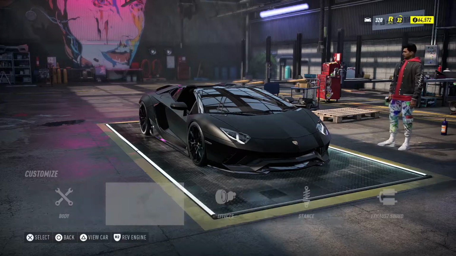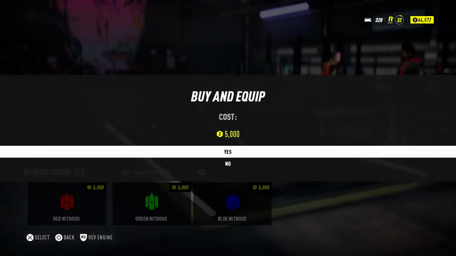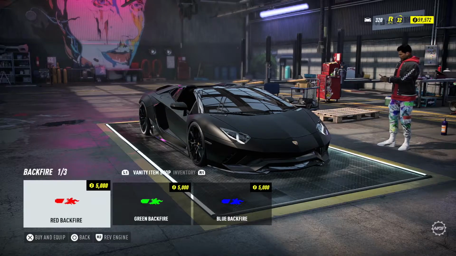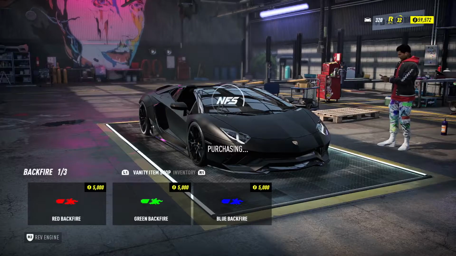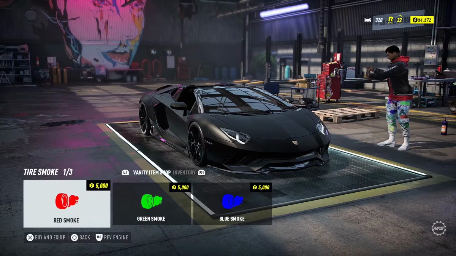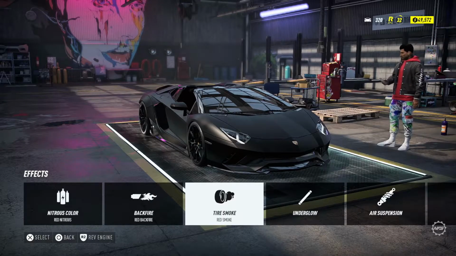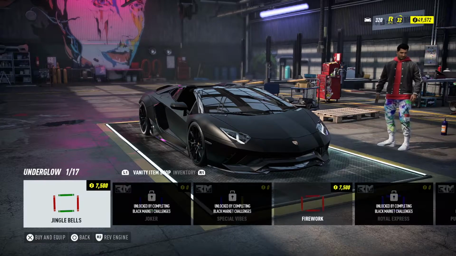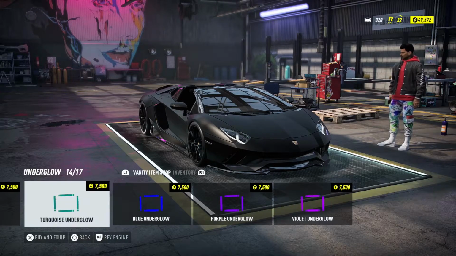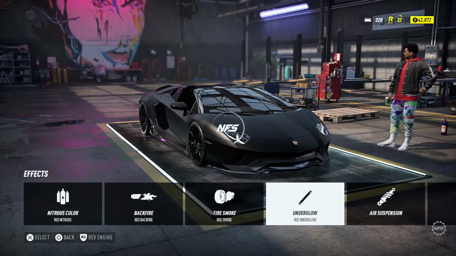Then what you're going to want to do after that is go into effects, and you're actually going to want to buy one of each of these. So you're going to need to buy nitrous, you're going to need to buy backfire, so you can see that's 10,000 right there. You will need tire smoke, which we're just going to buy all red for those basic ones. It is what it is. So that is 3 right there. And then here you will have to buy something that's 7,500, so depending on what you want. Once again, we'll just stick with the red theme, because why not?